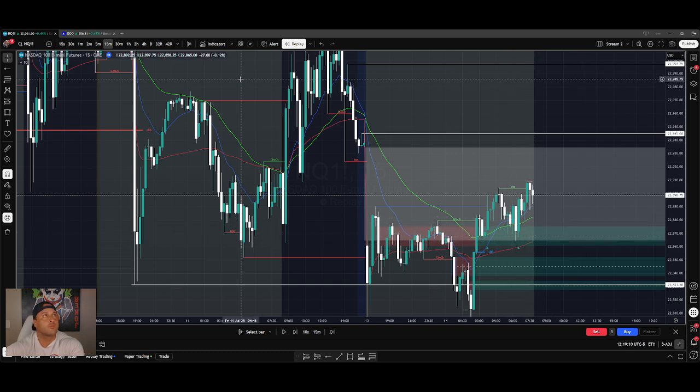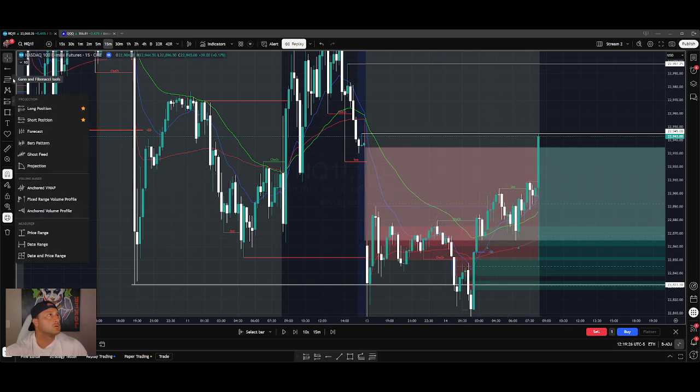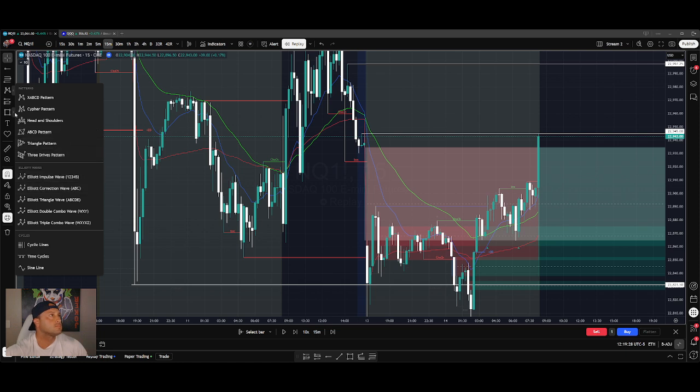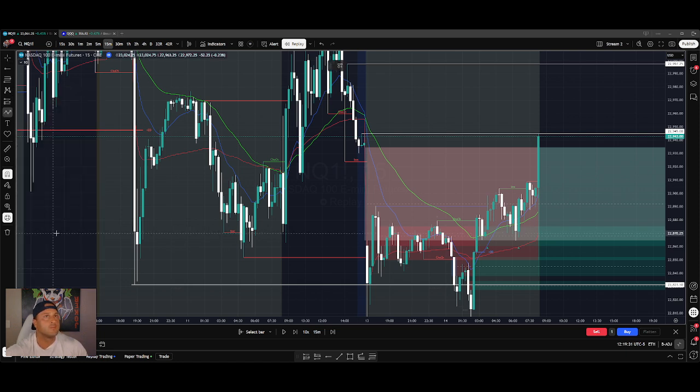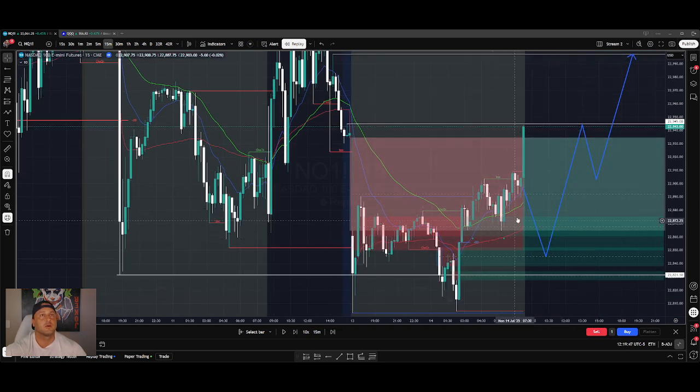So our pre-market directional sentiment, or whatever you want to call it, for this morning was I was looking for price to come down, and let me pull up my trace tool, if I can find it. I was looking for price to potentially come down, test this 22,845 level, ultimately come up, hit here, probably have some resistance, and then ultimately make a run for 22,997. This was our directional bias for the day.